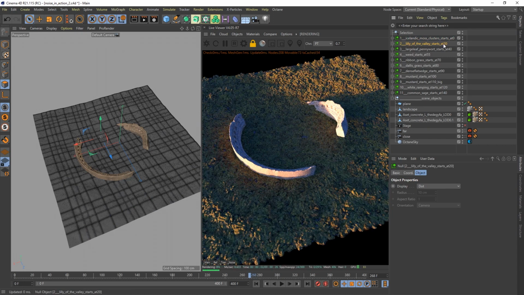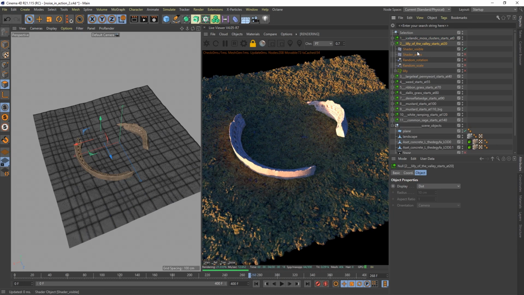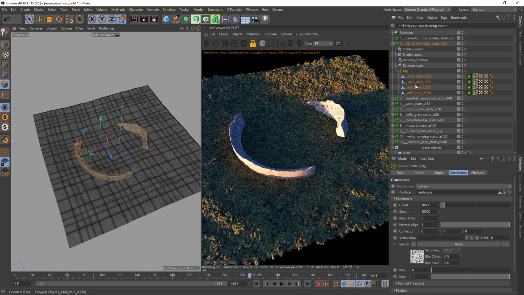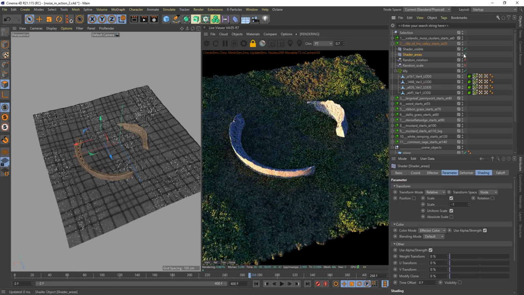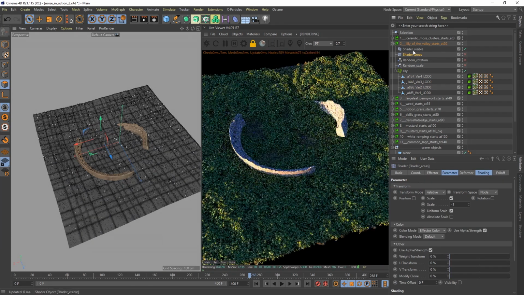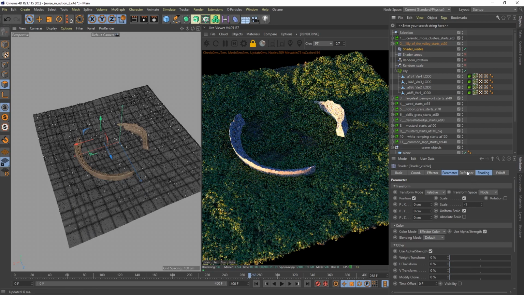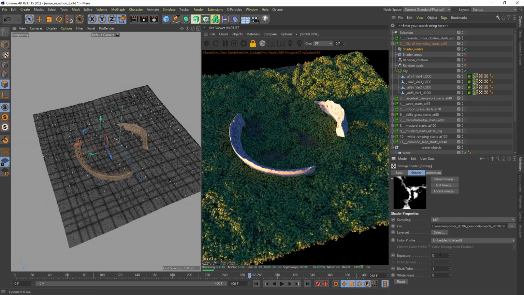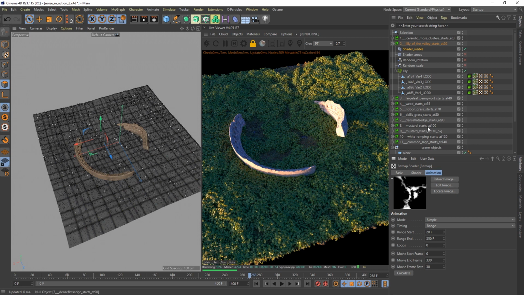Next one starts at frame 20, and this is just another asset. You choose your assets by yourself. Let's see how this is looking. Shader, shader areas, I will show you later. So this is again the shader visible doing its thing here in the animation, but with an offset of 20. By now you should notice, and I won't talk about it again.